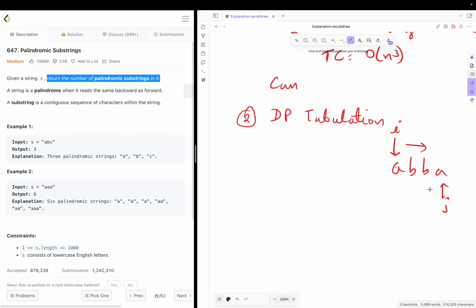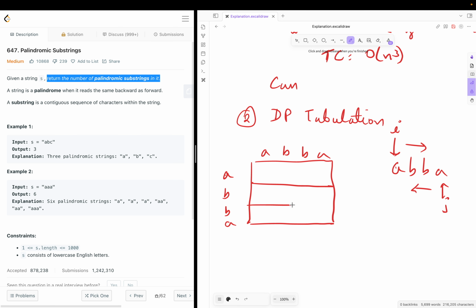And as we are traversing, we can check whether the substring from index i to j is palindromic or not by making a DP table for the initial string that we have, and then we can check whether this is a palindrome or not.